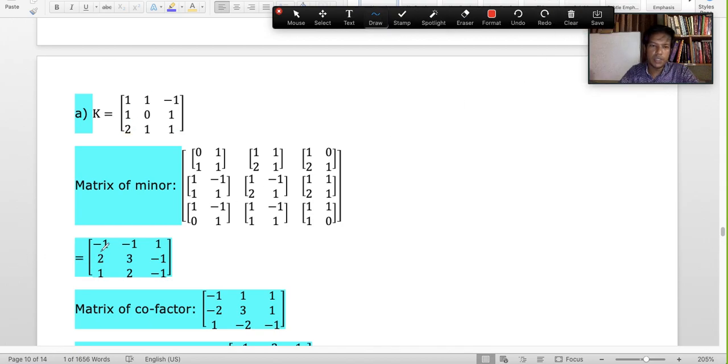Then to get this, we just have to do this calculation. This into this minus this into this. So 1 into 0 means 0. Minus 1 into 1 means minus 1. So ultimately we have minus 1. Again, this into this minus this into this. So 1 into 1 means 1. Minus 1 into 2 means 2. So 1 minus 2 means minus 1. That's why minus 1 is here. This is how we do this calculation.